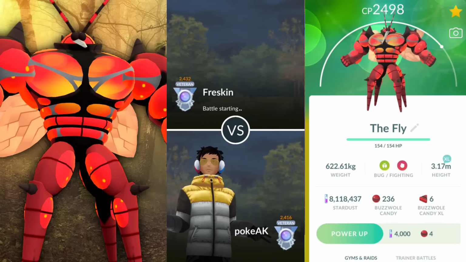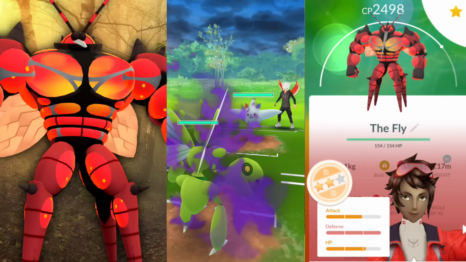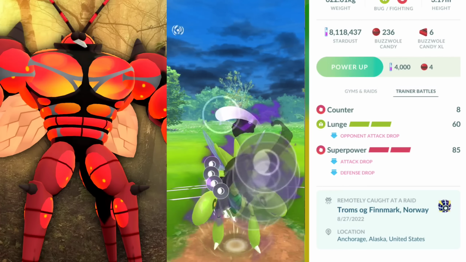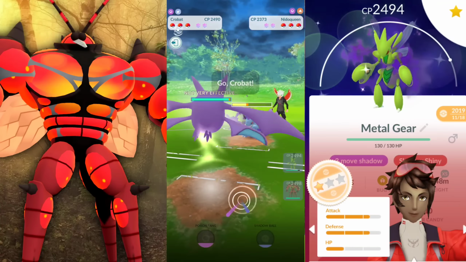Welcome back, trainers, and today we're going to be taking a look at Buzzwole in the Ultra League Halloween Cup, and we're going to be using Shadow Shiny Scizor yet again and pairing it up with also Crobat, having a good lead up against Togekiss, and they're swapping into Nidoqueen. So Buzzwole, let's see what it can do.